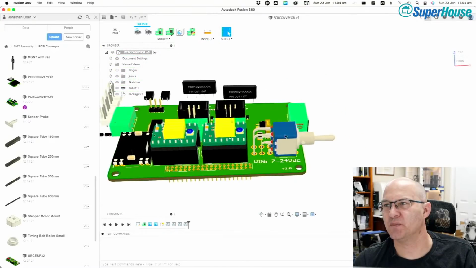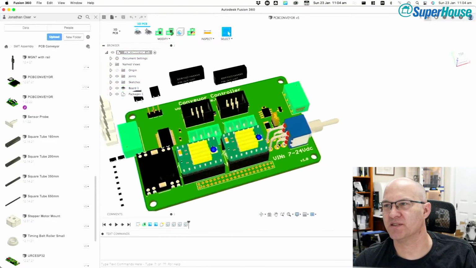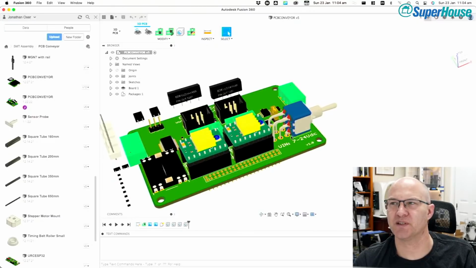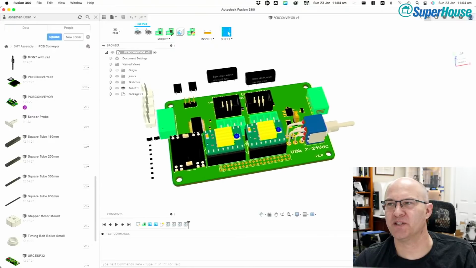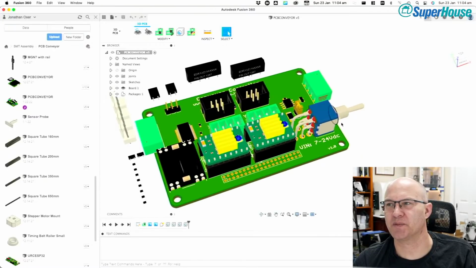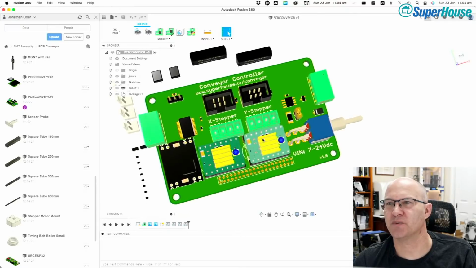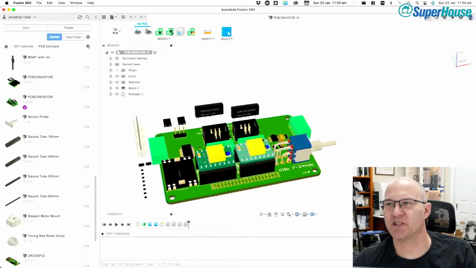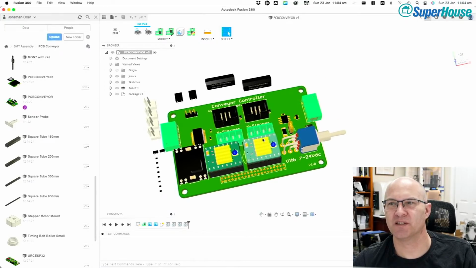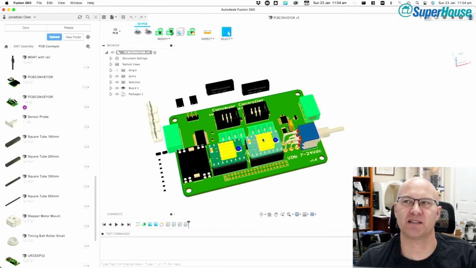Here is the big power switch that goes on the side. Takes up a lot of footprint on the PCB, unfortunately. But if we potentially want to be switching multiple amps through this, we can't really go for a very small power switch. And you might say, why would we be switching multiple amps when this is only a little lightweight conveyor with tiny NEMA 8 steppers on it?